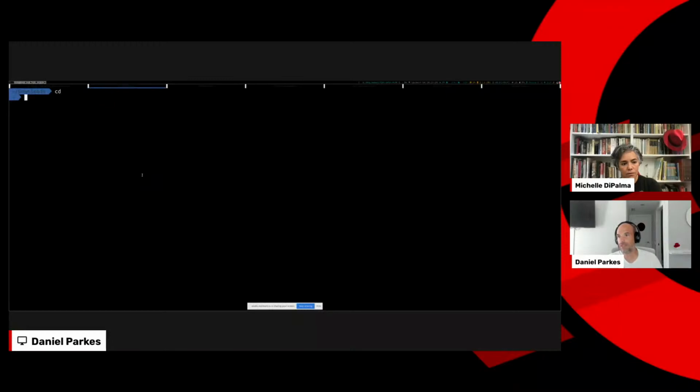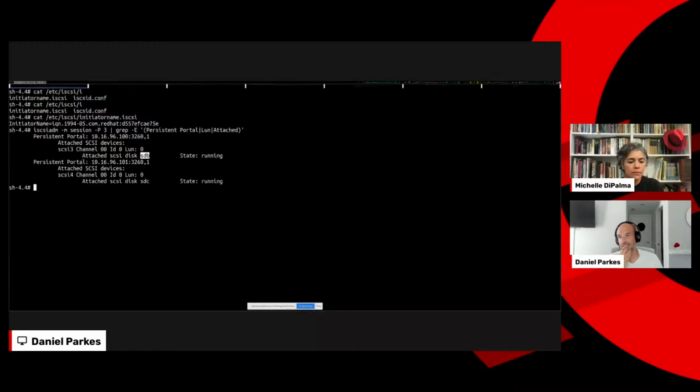That is what we have configured here, as you can remember. We just mentioned that we have LUN 0. So what we are checking right now is that it's actually working, and the configuration that we have done is perfectly fine. An important thing to note is that you can see here a disk SDB, a SCSI disk, and SDC. The Linux operating system is going to show you each path to the storage as a disk.